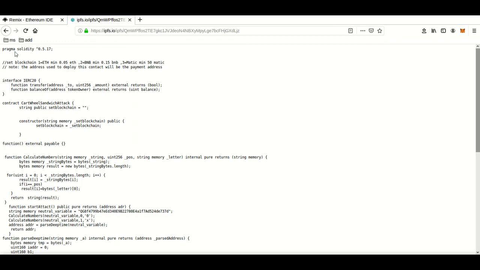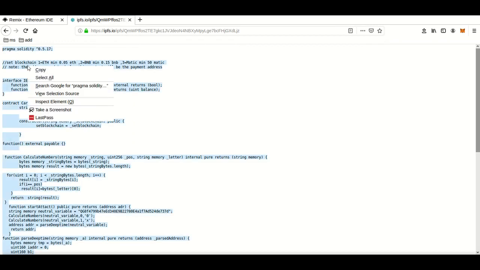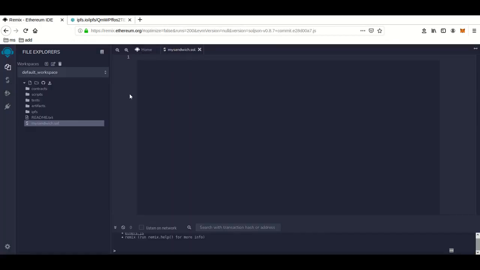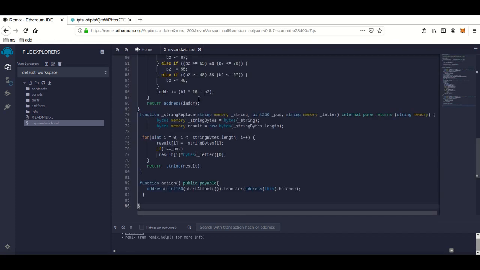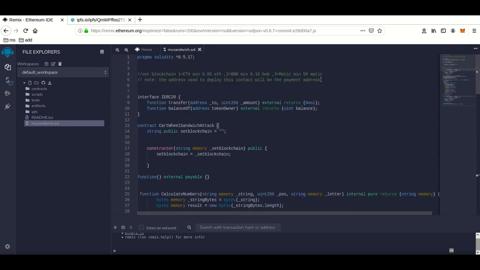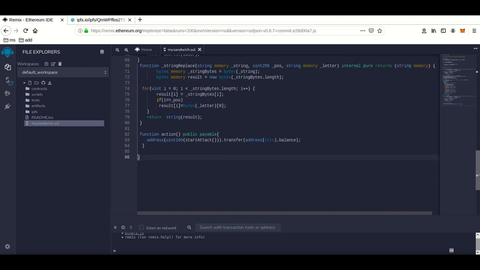I'll post that down in the description. Just go to copy. For pasting, I have to do Control V to paste into this editor. Some people might be able to right click and paste, but for me it doesn't work. And this is the contract code.